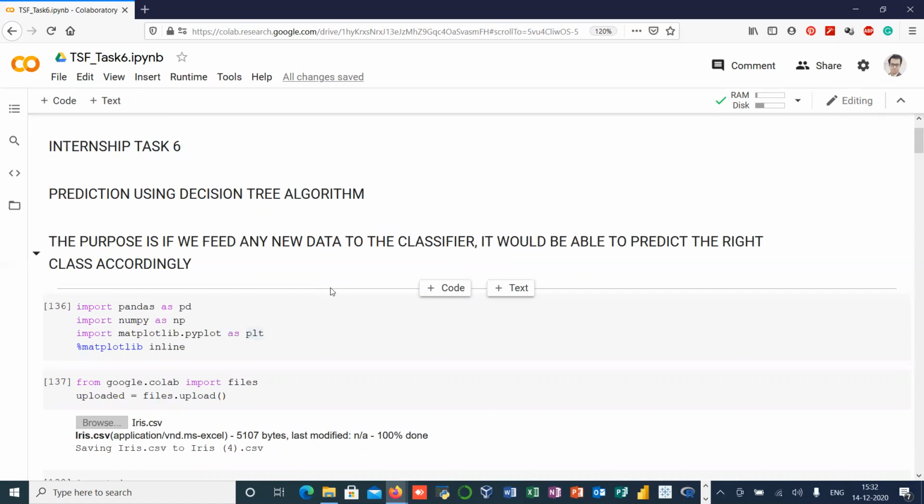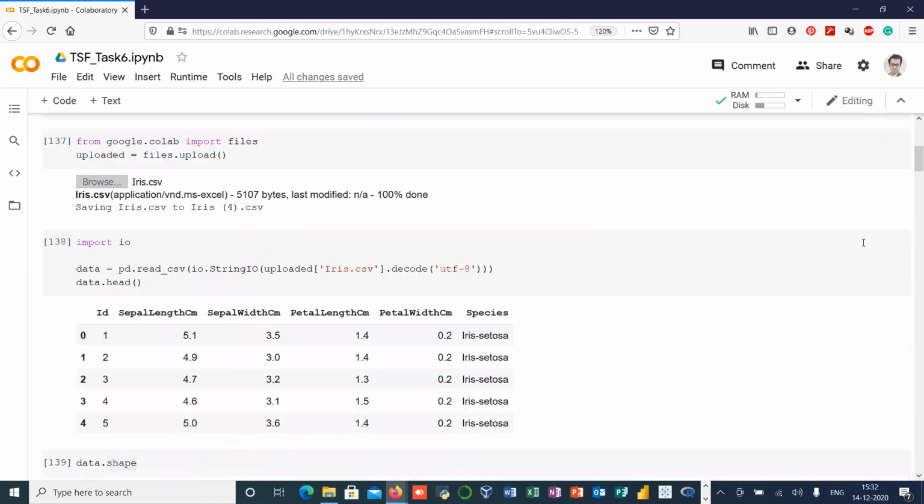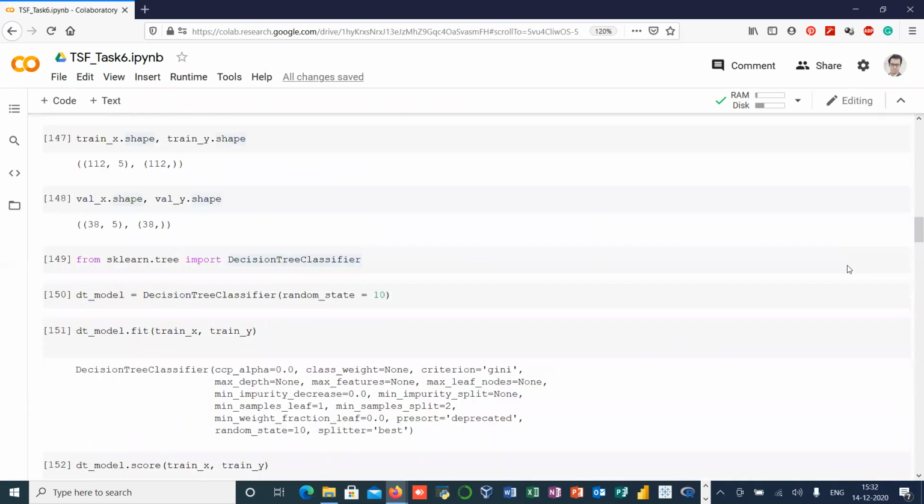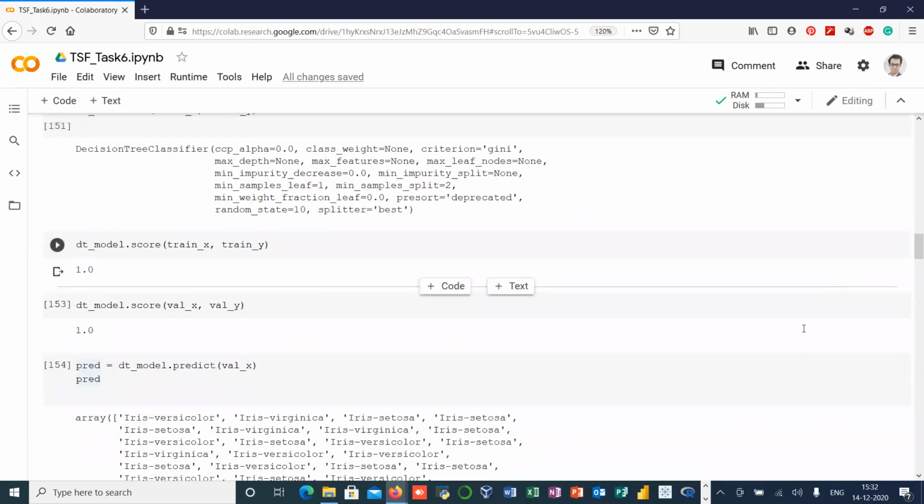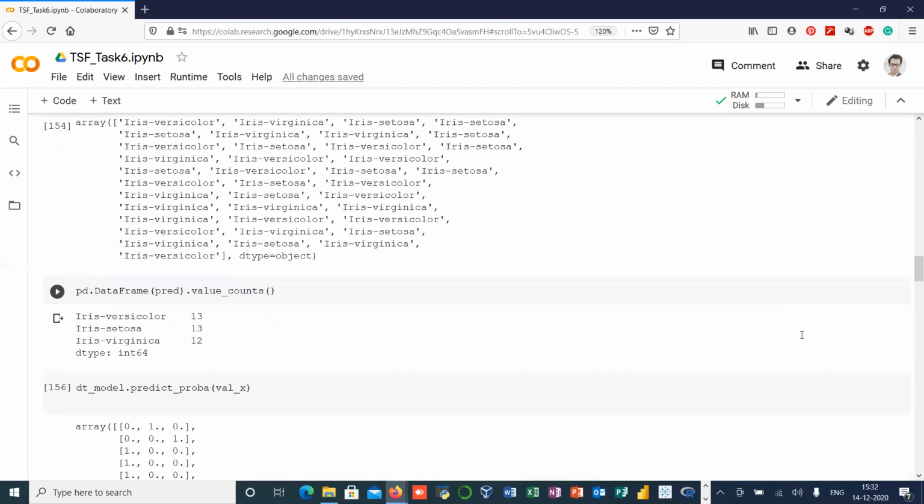Our model has already seen that data. So now let's check our model by using test data, because test data is our new, unseen data, and let's see whether our model predicts the right class for our test data also.